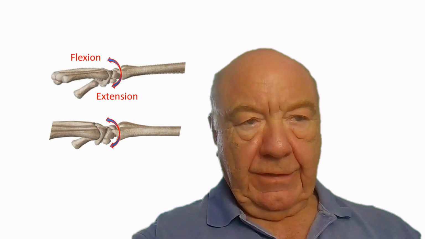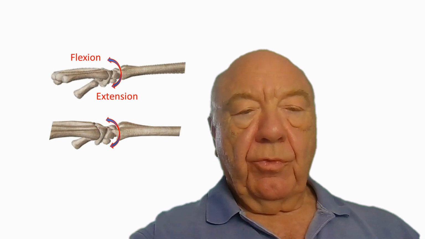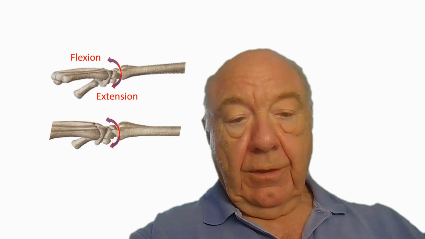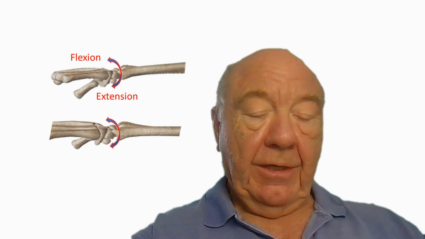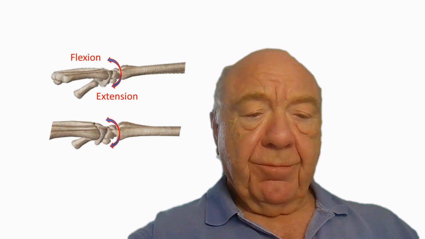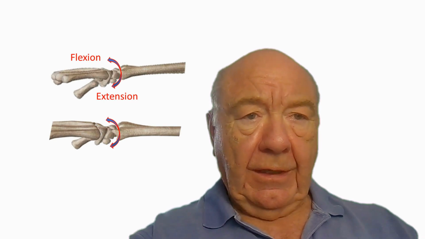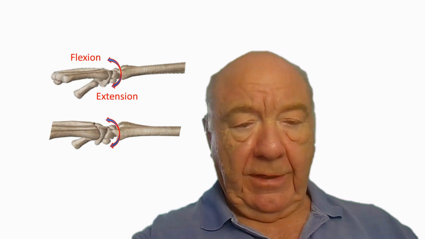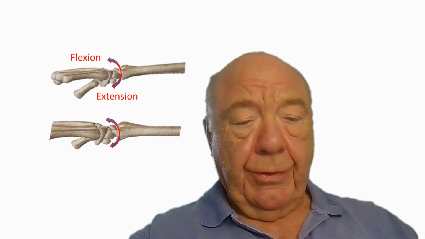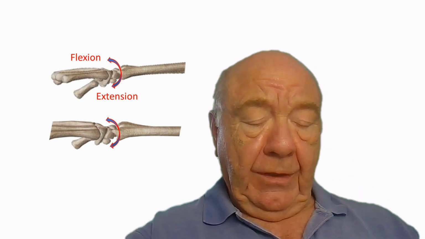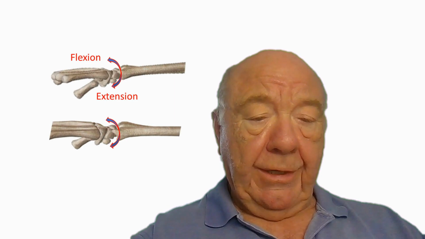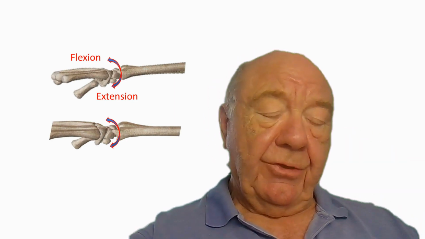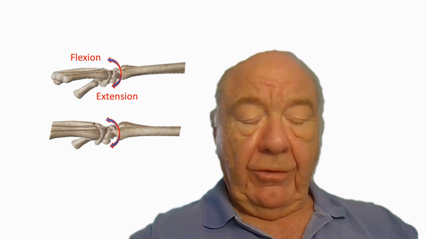For flexion and extension, the carpals present a convex surface to the radius, ulna and the meniscus. This means that the arthrokinematic, the glide, will be in the opposite direction of the osteokinematic. So during extension, the whole carpal row will glide at the radiocarpal joint palmally, and during flexion it will glide dorsally. It's as simple as that.